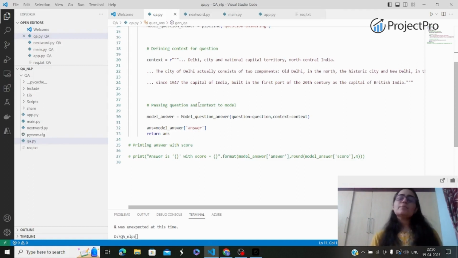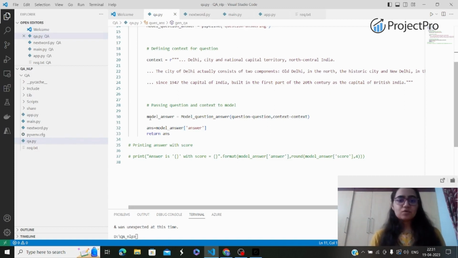Now that is all about a question answer system. We have just built this model. Later I'm going to show you how we can deploy it. That's going to happen in this app.py file. By the way, the environment I'm using is VS Code, just for your information, because it's very much suited for any kind of web deployment, and also for Python, building Python models and so on.